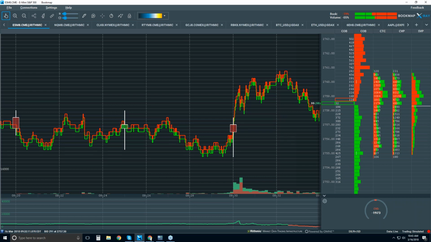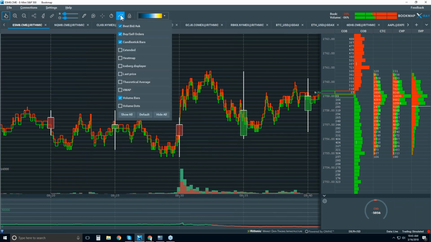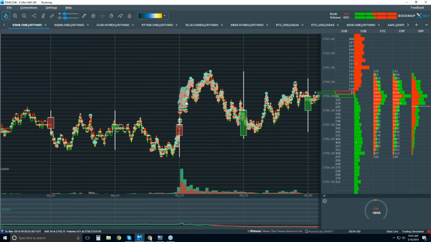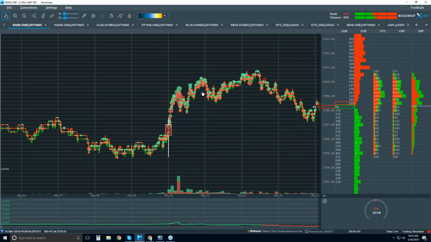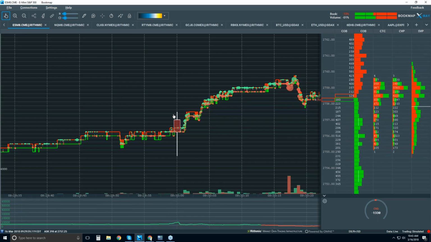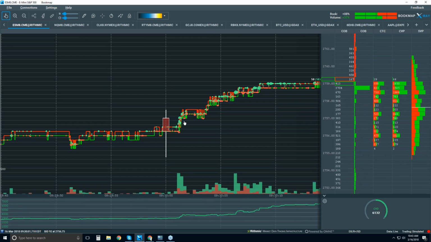That's what we're going to see when we turn on the volume dots. And there we go. Look at this big cluster of all of this buying up in this area here. There's some selling too, but this is a sweep of the order book here. Very clear here, there's selling in here as well, but look at the majority of it. They're just lifting the offer. They're taking all liquidity at one level, the next level, and the next level. That's an order book sweep.